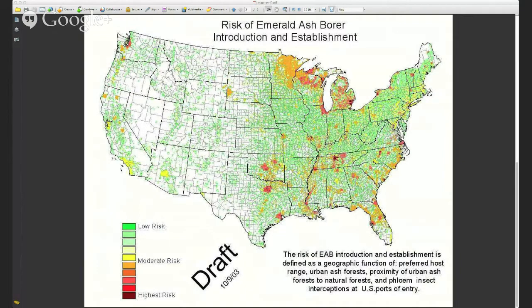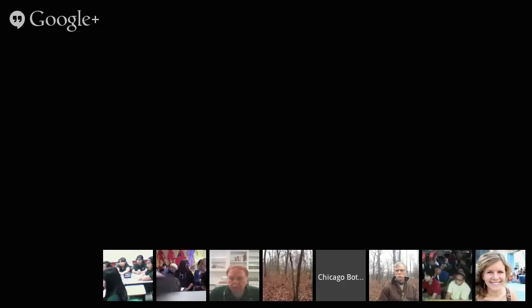So, of course, emerald ash borer is an invasive species, and we define an invasive species as an organism, and this can be either an animal, a plant, a fungus, or even a microorganism. But an invasive species is usually not native to the area, and it's able to establish itself within plant communities and possibly have detrimental effects.